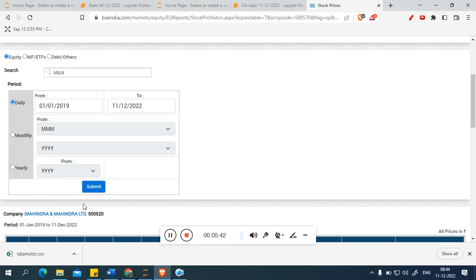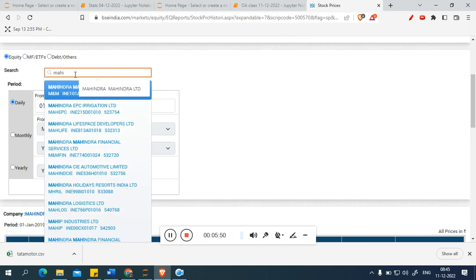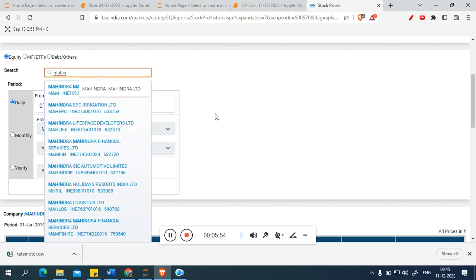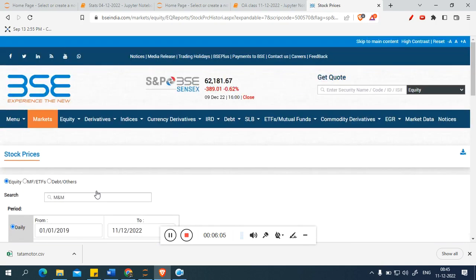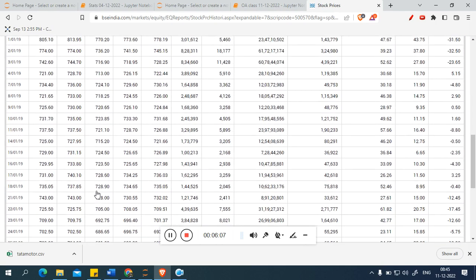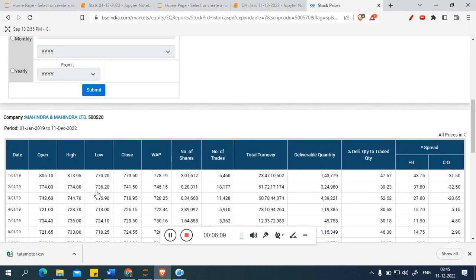Yes, Mahindra and Mahindra Limited. Which one first? Mahindra and Mahindra. Okay, so this is the stock price of Mahindra and Mahindra Limited.